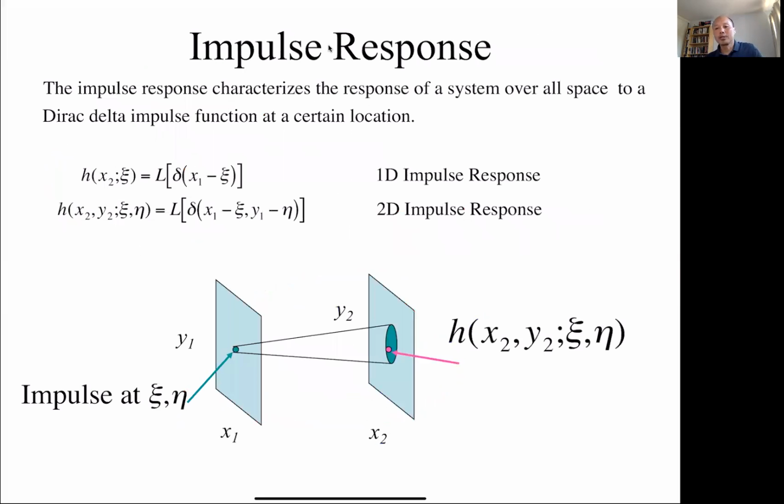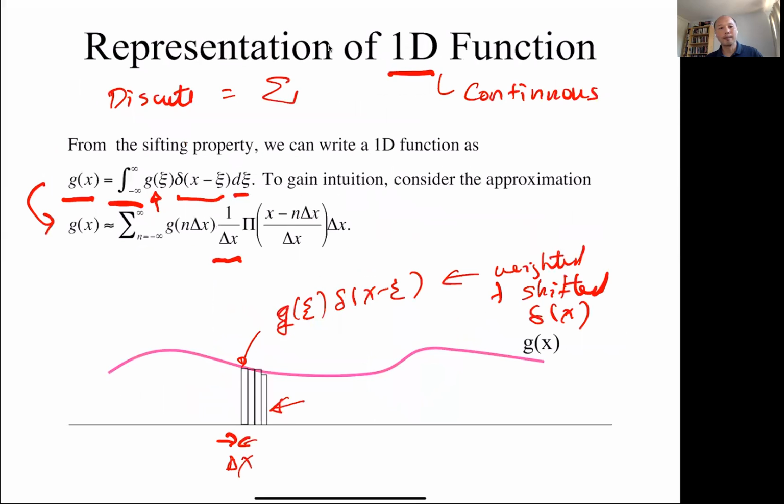Okay, so does the shift manifest itself visually on the g of x graph? Okay, are you referring to this plot here? Yeah, okay. So I'm not sure I understand your question. You want me to explain this bottom graph, right? Okay, so let's say this is g of x, and this axis is x. And let's say that this was 0, this was delta x, this was 2 delta x, and this was 3 delta x. So we're going by increments of delta x along that axis.